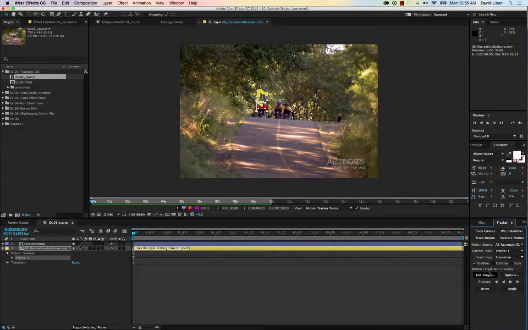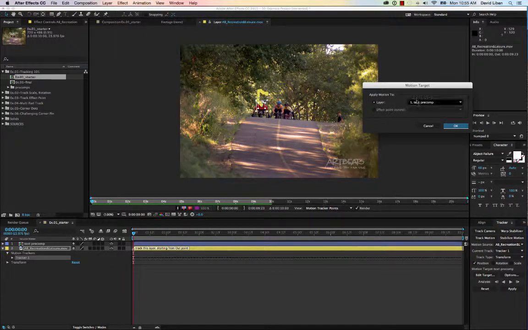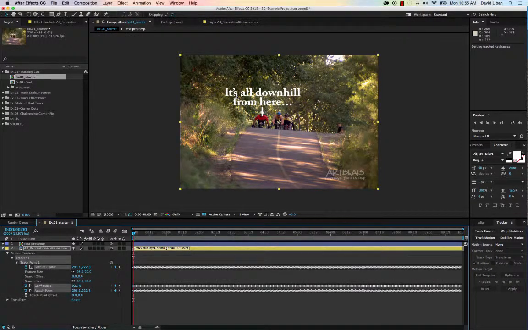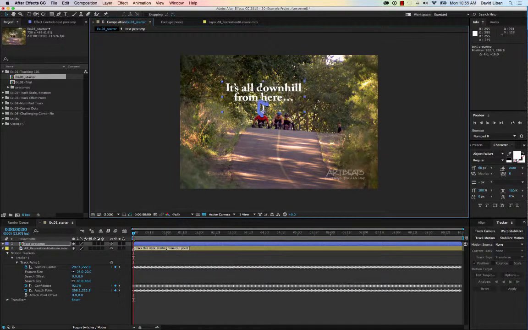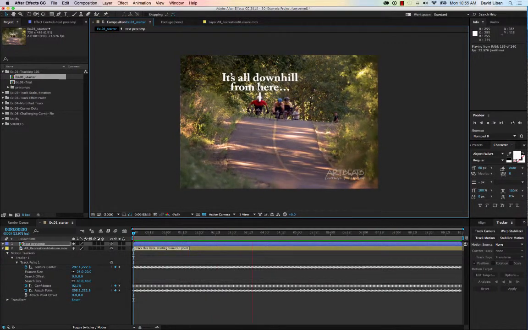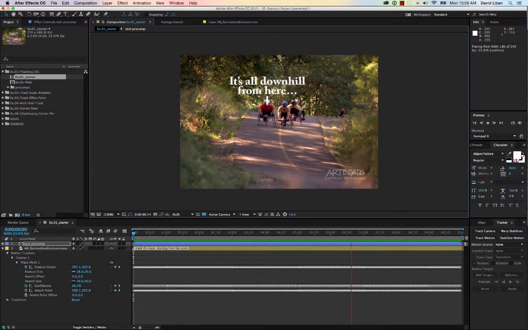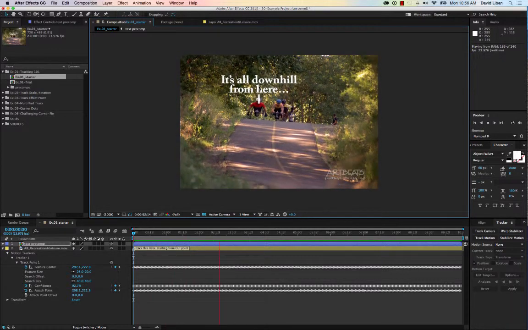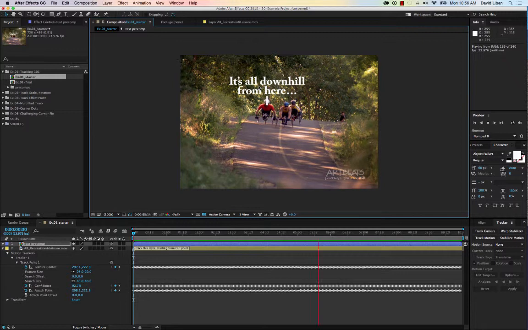And notice here where it says Edit Target. I want to make sure it's attaching to the text pre-comp so that it's saying take these frames that you've analyzed and apply it to this text pre-comp. And I'm going to say OK, and then you have to hit apply. And again, X and Y is the select here. And let's go ahead and just move this text up just a little bit here. Okay, now let's see how it goes. Oh, I needed to first place the text in the proper place before I hit apply, but this gives you an idea to see that the text is following this guy exactly to where we've said to put that tracker.